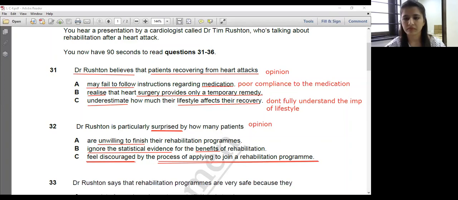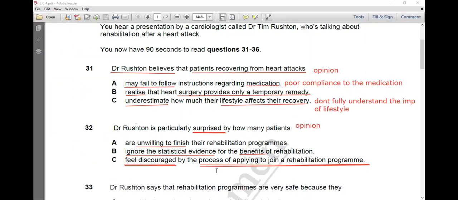Good morning. I'm Tim Rushton, and I'd like to talk to you about rehabilitation programs for patients who've had heart attacks and undergone surgery. A patient may, for example, have had stents inserted to widen their arteries, and this solves an immediate problem without guaranteeing their long-term health. The importance of taking the drugs that have been prescribed is undeniable, and non-compliance is seldom an issue. But the patient's ability to improve their prognosis through the choices they make is sometimes not fully appreciated.